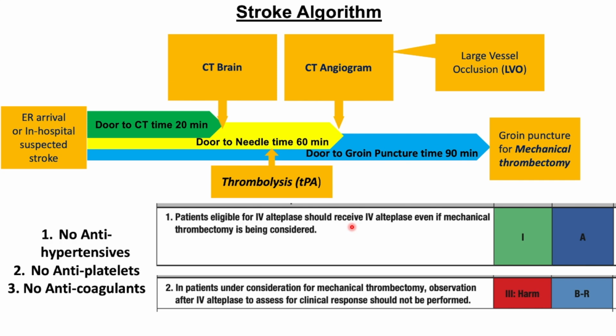Now, this is very important to remember. No antihypertensive should be given, no antiplatelet should be given, no anticoagulants should be given. This is very important to understand and remember. Tell your ER teams, for a patient of ischemic stroke, no antihypertensives, no antiplatelets, no anticoagulants. Antiplatelets and anticoagulants increase the chances of bleed when they are later on given TPA. Therefore, we do not give these patients these things. Antihypertensives, the role I'll explain a little later at the end of this presentation.